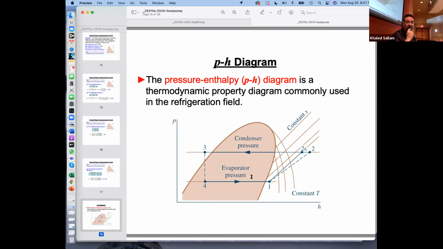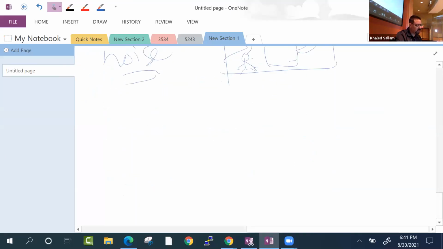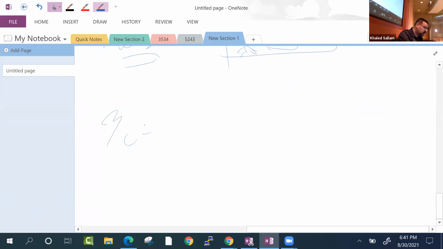Yes. Explain again the 2S and the 2. I understand the concept of what they are, but are you going to be given one? Do you measure the actual, then you can calculate what the ideal would be? So the question is, what is the compressor efficiency, and which is the unknown here? What should we expect in the questions, in the exam, and in real life too? What is going to happen exactly?